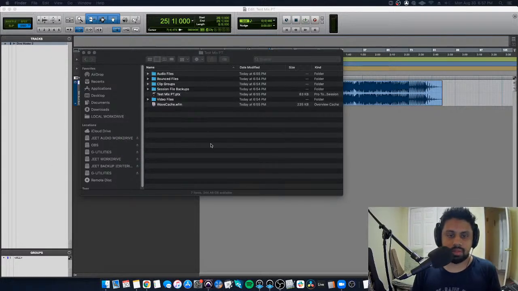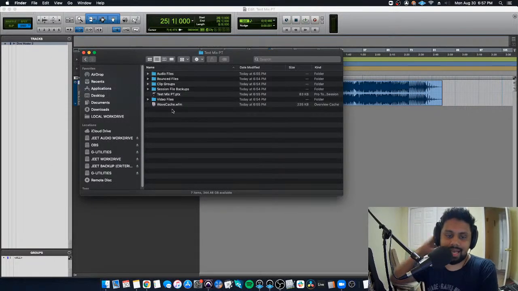So, finally, you got your video files and the wave cache. We've already talked about all these different components, right? Now, the session backup files is really cool because in case Pro Tools crashes, you can always go back to a session file backup. And you can change the preferences for that.